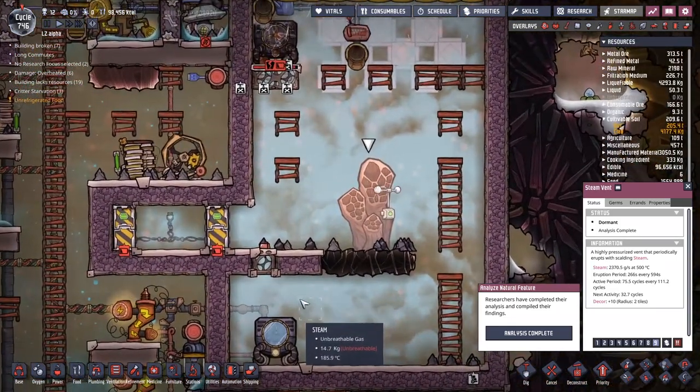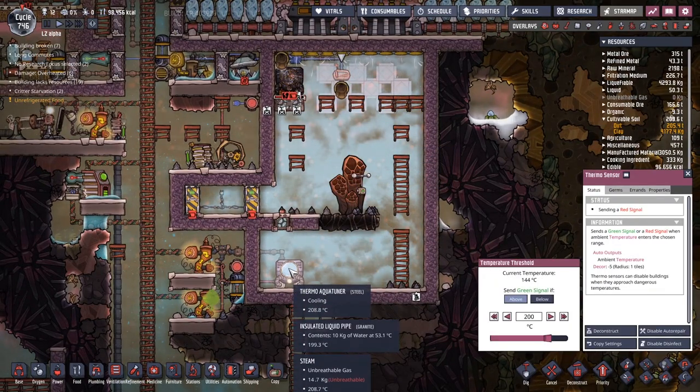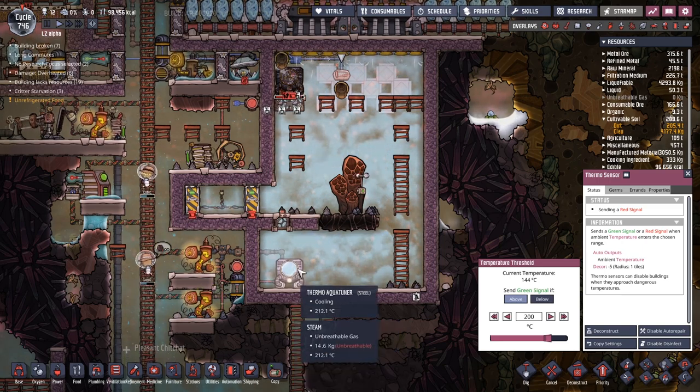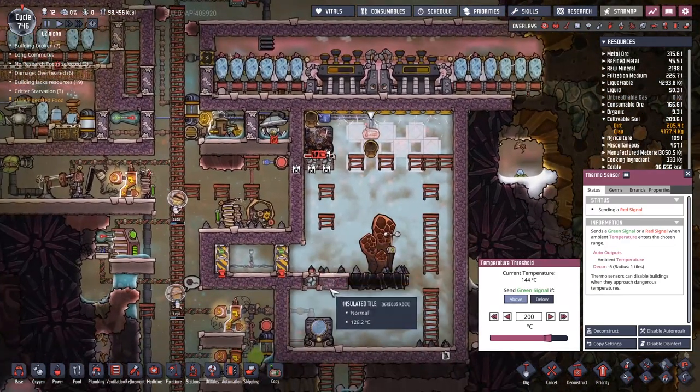But the problem is that the temperature is not transferring up here to this thermosensor quick enough, so the cooling is not coming down and landing on our thermal aqua tuner. As you can see, it is steadily climbing at about a degree a second. That means we're going to be in trouble in, oh, I don't know, a sixth of a cycle, something like that. I've got one of two ways that I could deal with this.